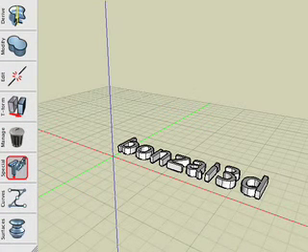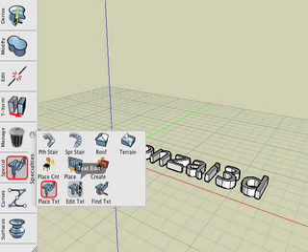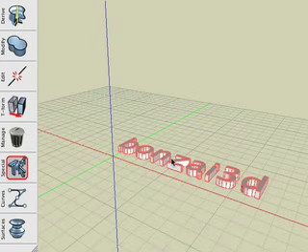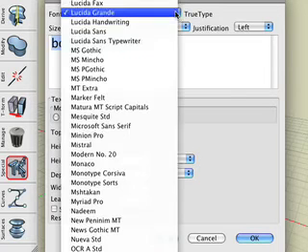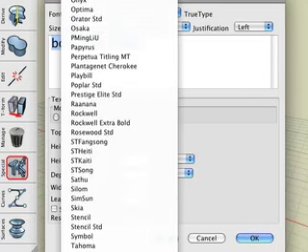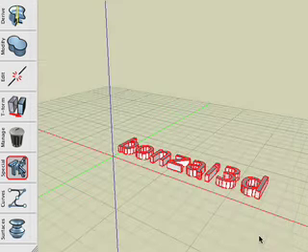Now what if there's something we want to change with the text once it's created? With the text edit tool selected, click on the text. Doing so invokes the 3D text editor dialog once again, so that we're able to make any desired changes to the text. Here we change the font to Times New Roman, enter 3 feet in the height field and 6 inches for the depth. Finally, we select the standing or the perpendicular to plane checkbox. Click OK and observe the result.